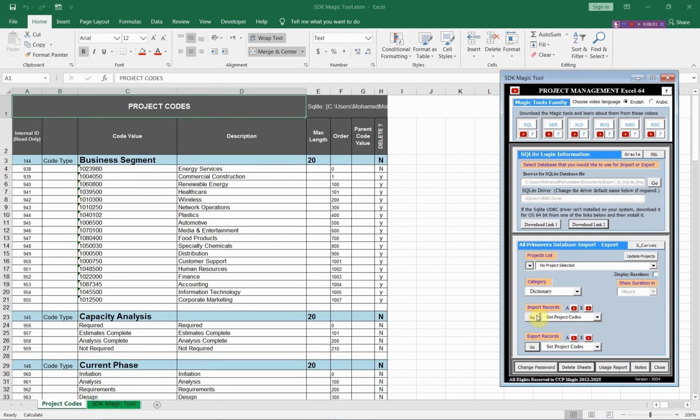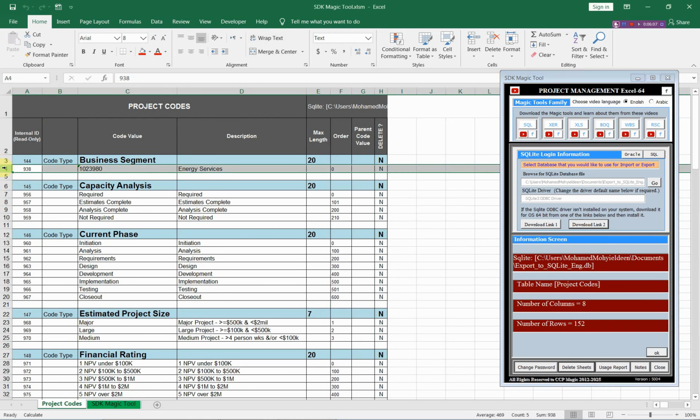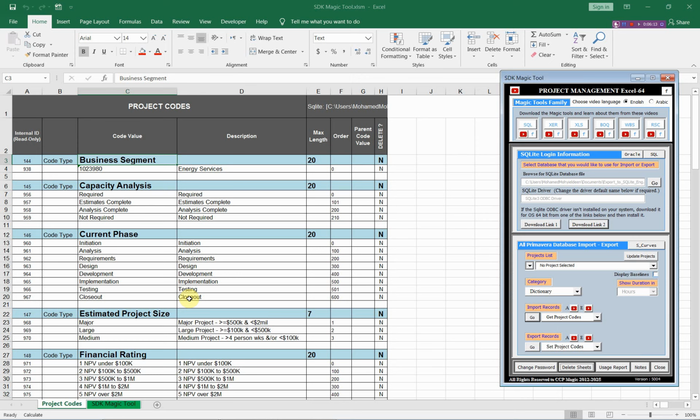Okay, import the new results. As you see, you have now only one value under this project code, and so on. It's very fast, accurate and flexible when you use the SDK Magic Tool with any of the export items. Thank you and goodbye.